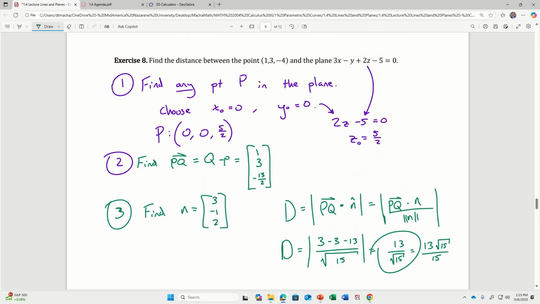Okay, so it's a matter of knowing the formula, knowing what to do. Again, step number 1 is a degrees of freedom thing. With this equation, I've got one equation, but 3 unknown variables. So that means I have 2 degrees of freedom. It means I get to pick out 2 of the variables. You don't have to choose x equals 0, y equals 0, but I think it's the easiest way to choose. And that's how you do it.